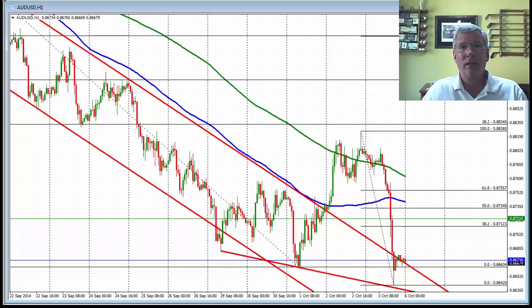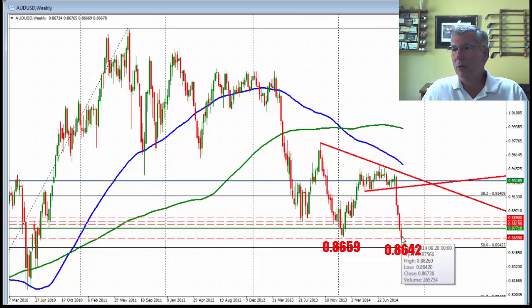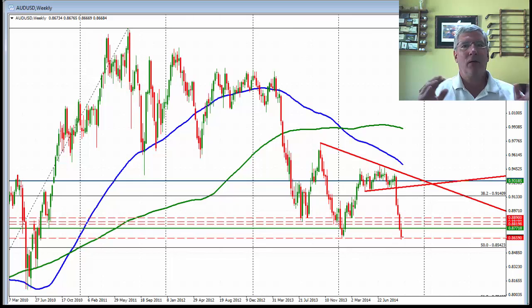Well, from a technical perspective, if I take a look at the weekly chart, we are near the 2014 lows. The low price for 2014 came at the 86.59 level, and in last week's trading on Friday after the employment report, the market low came in at 86.42. So we broke below that low price from 2014, but we couldn't sustain the momentum. We closed a little bit above that 59 level, waiting for this week's trade to figure out which way we go.